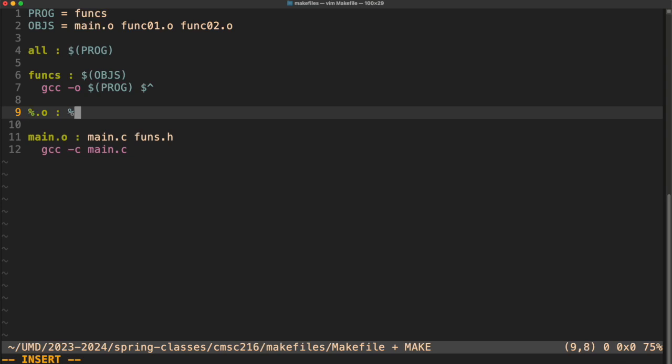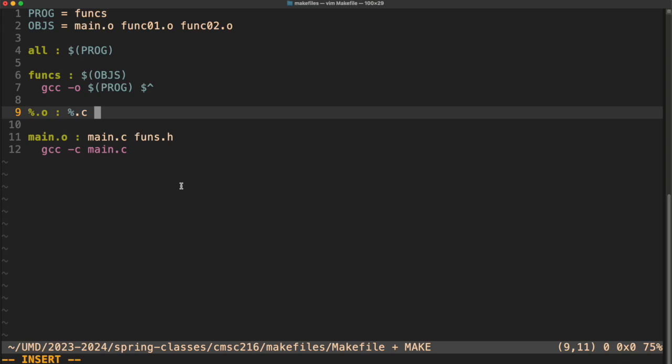Okay, so now we depend on %.c. So this % sign is now referencing back to whatever this was. So if we have main.o, it'll be main.c. If we have func1.o, it'll be func1.c.